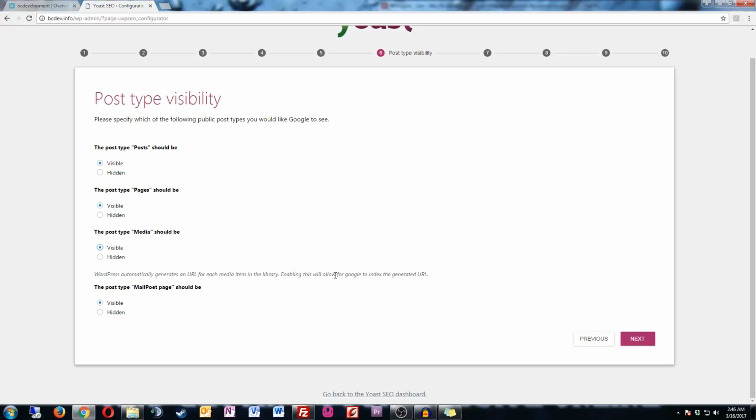Enabling this will allow for Google to index the generated URL, which will help your images and videos show up on Google image search. And then the post type Mail Poet page should be visible. So then we can click next.